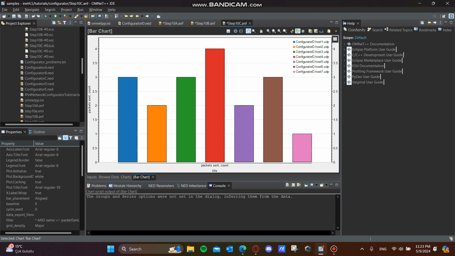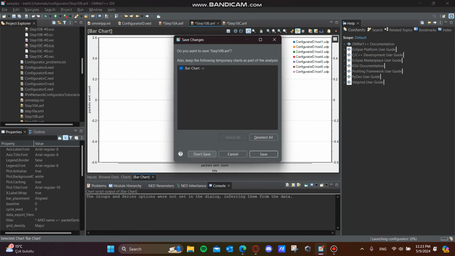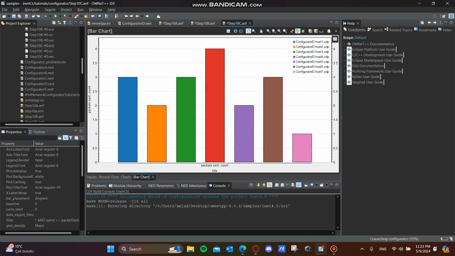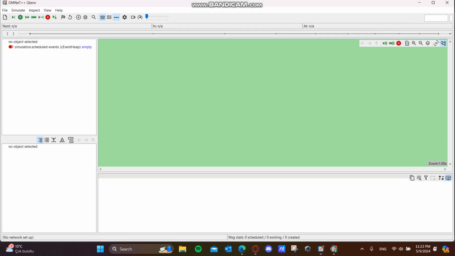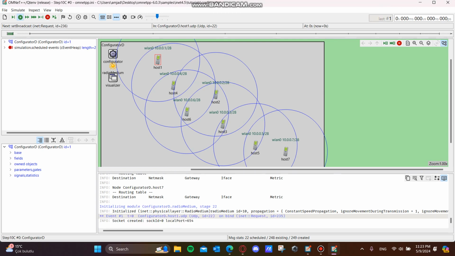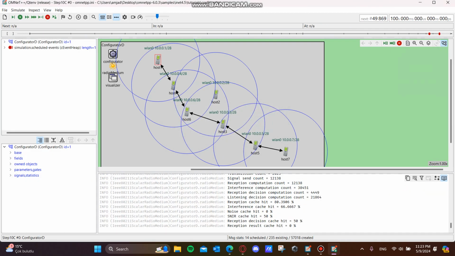Now I want to run the simulation again. So here in step 10C, after we run the simulation, we have this information here.